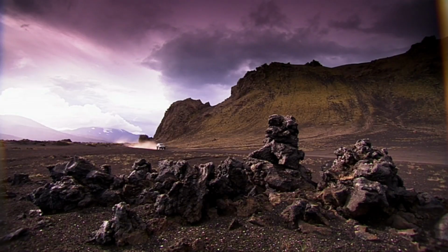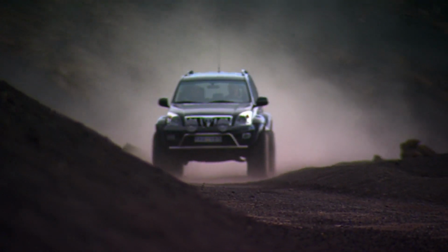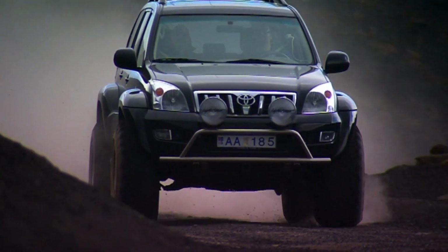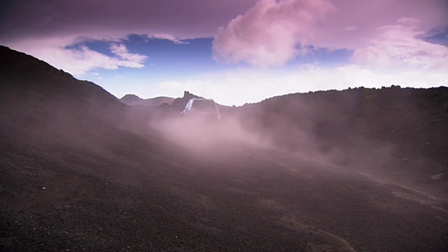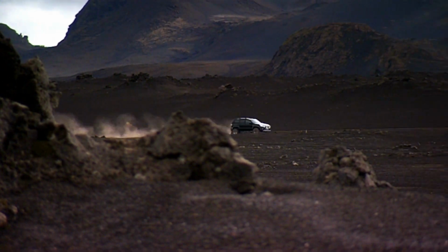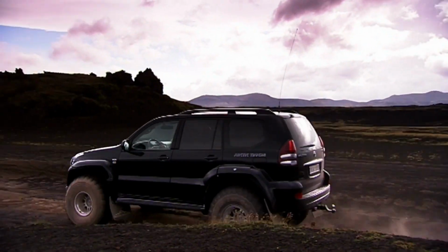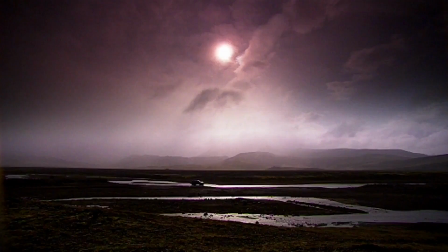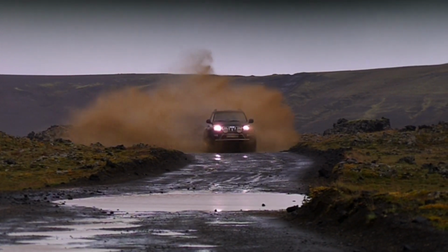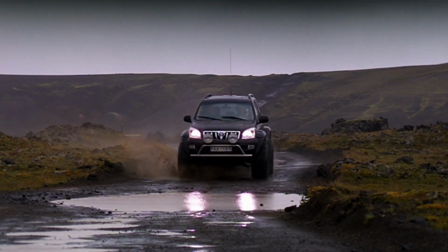The engine from the standard Land Cruiser is retained, so it has a 4-cylinder 3-litre turbo diesel, putting out 166 PS and 410 Nm of torque, although the gearbox ratios are changed to cope with the massive 38-inch tyres. Arctic Trucks don't quote top speeds or 0 to 100 times, because it's not about how quickly you get there, it's simply about being able to get there. Oh, hey, there's those tyres soaking up those big bumps. Yeah. And it's the work undertaken to accommodate those wheels that makes this car so impressive.